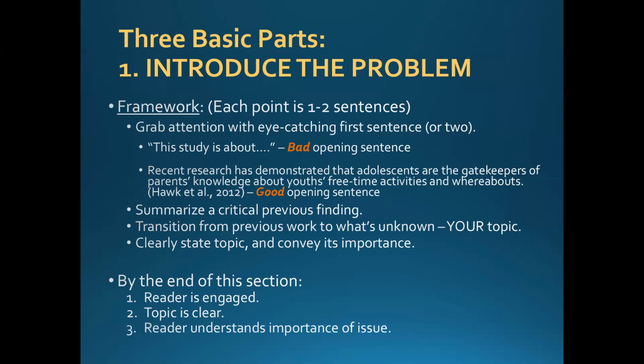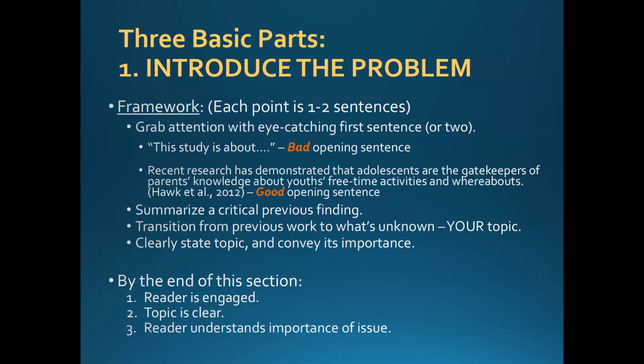But anyways, the first paragraph of your introduction section should grab the attention with an eye-catching first sentence or two. And when I say eye-catching, I mean scientifically eye-catching. You can write a really good fiction eye-catching first sentence, but that's not what we're after here. A bad opening sentence is, hey, this study is about X, Y, and Z. We are doing this. That doesn't really engage the reader.